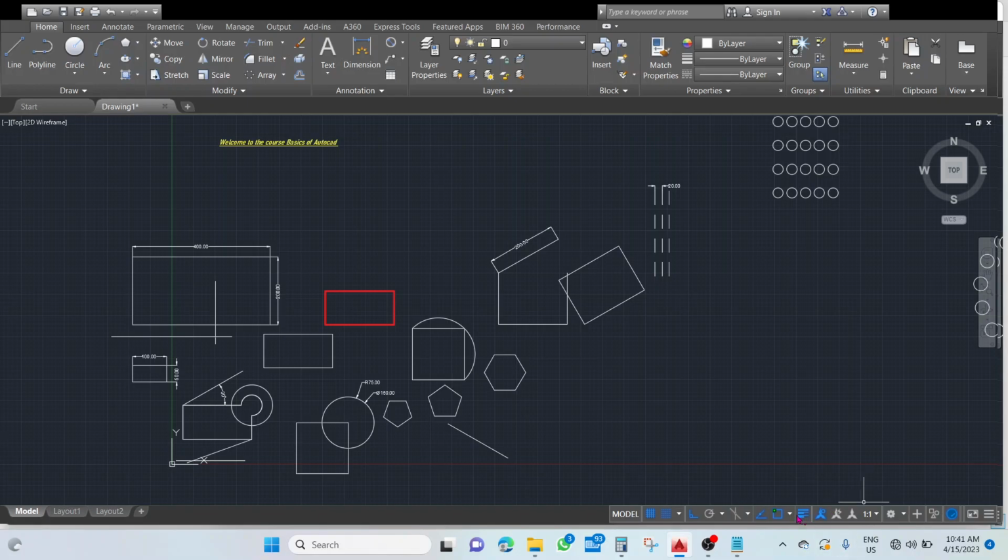Now when you start AutoCAD, sometimes this line weight option is not there. Like this one, we will not find the line weight option over here. So how to make the line weight option appear? Go into the customization here. You will find the three lines at the right corner, customization, and in this customization just enable the line weight.